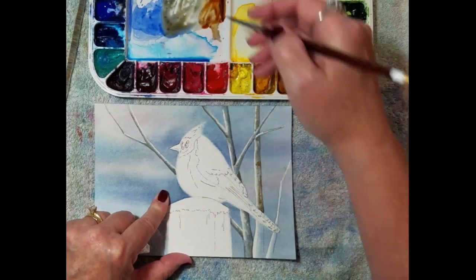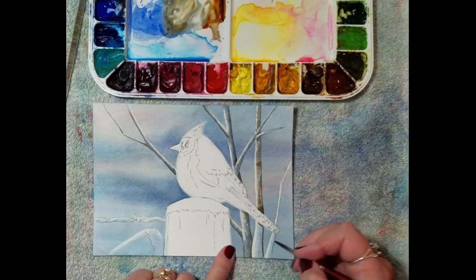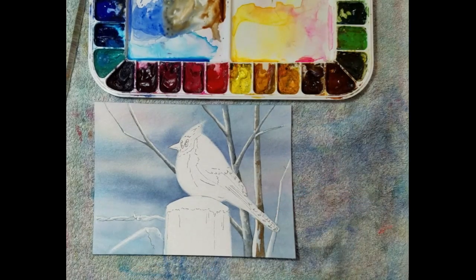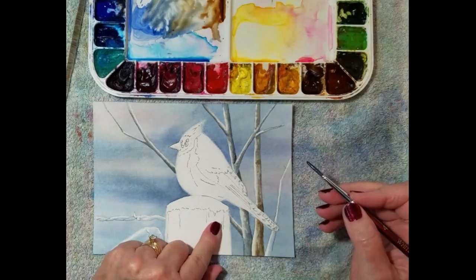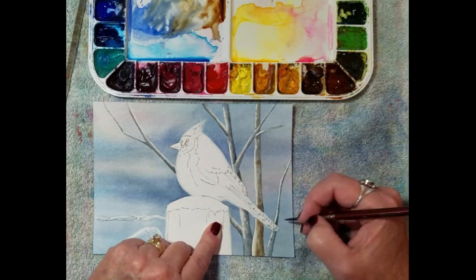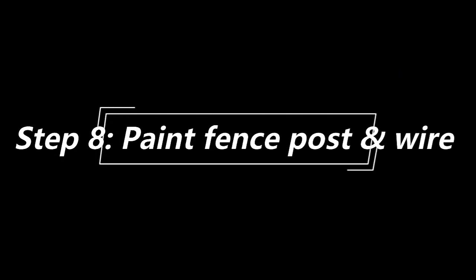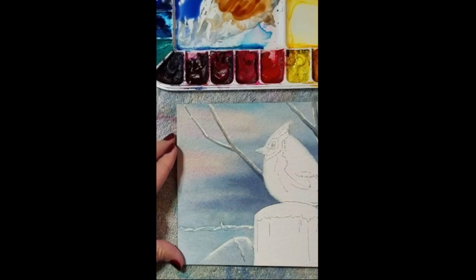To soften any of those inside edges of brown on the branches, you can rinse your brush, blot it, and just gently tickle that inside edge so that brown blurs into the softened white area. Okay, we're ready to paint the fence post and the barbed wire.